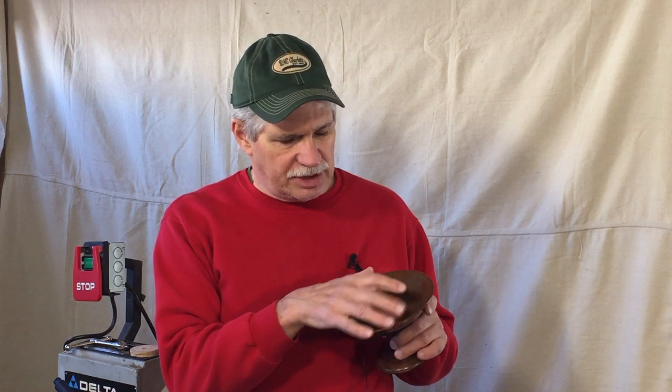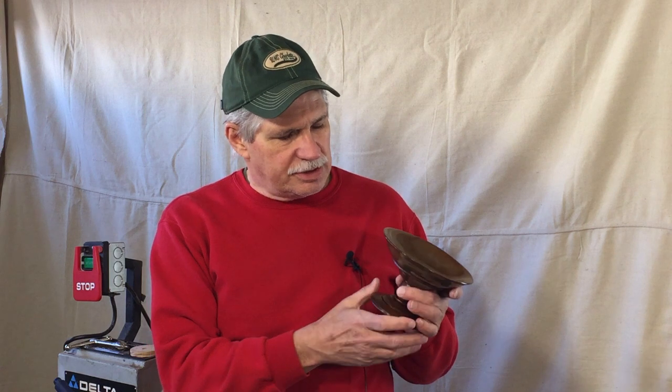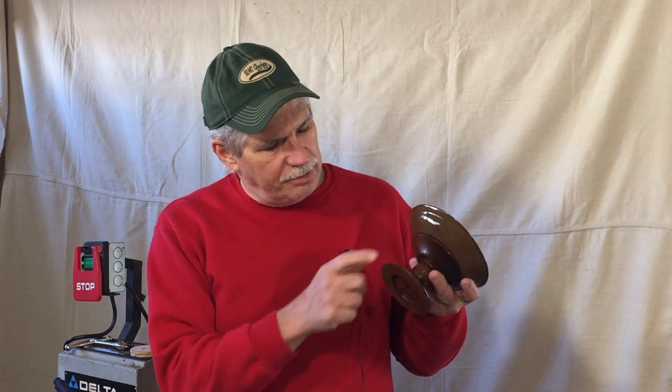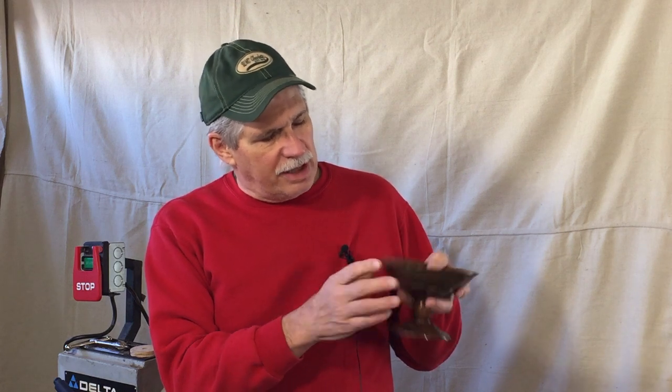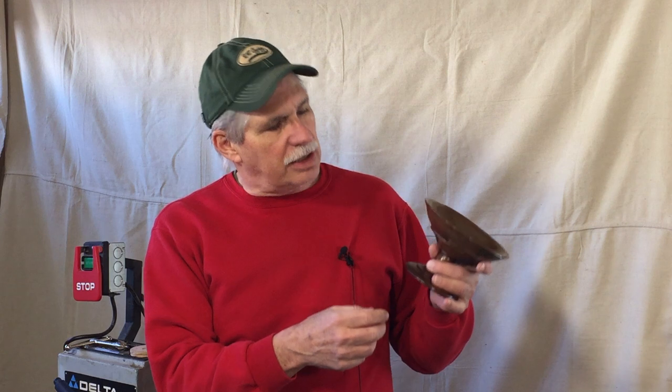It's about 6 3/4 inches in diameter, I suppose. And the bottom pedestal is a walnut. So I combined the two of them together, and I think it makes a right nice little candy dish.